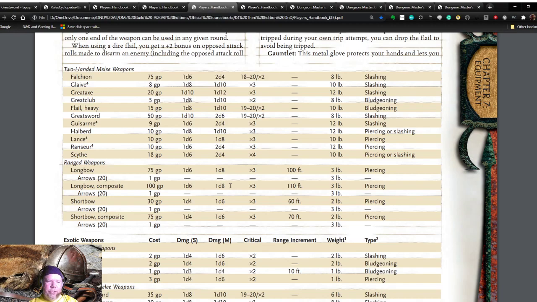In 3rd edition, guess what? We finally have a greatsword. And it's 50 gold for the cost, so that cost seems to stabilize. It's 1d10 damage against small and medium creatures, 2d6 damage against large creatures. Crit range of 19 to 20. So that means it's naturally a crit on either a 19 or a 20. Most of the time, things are naturally crits only on 20. And the crit factor is times 2, so you just roll the damage and multiply it by 2.